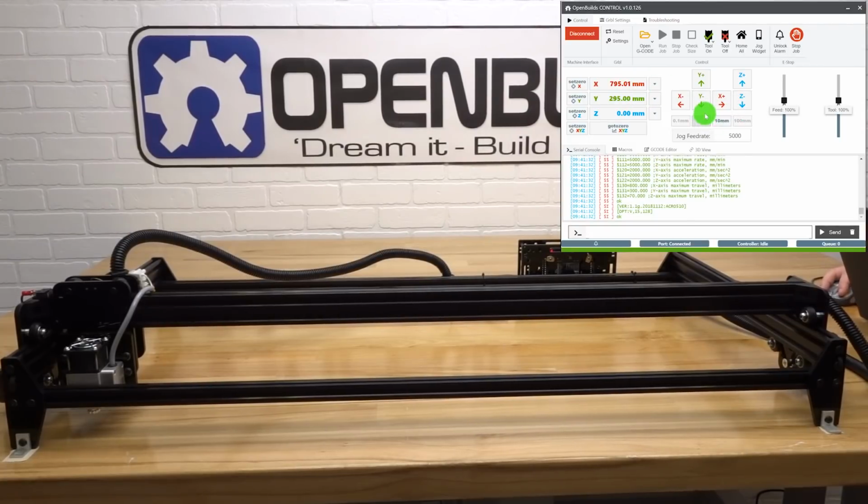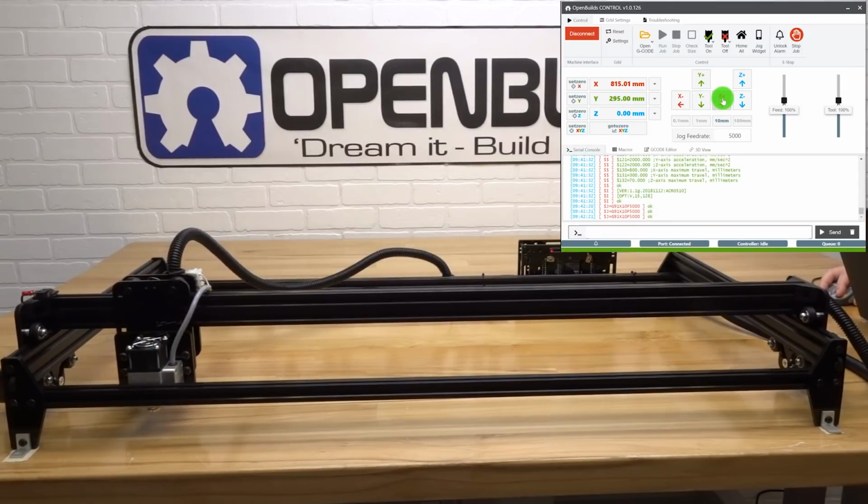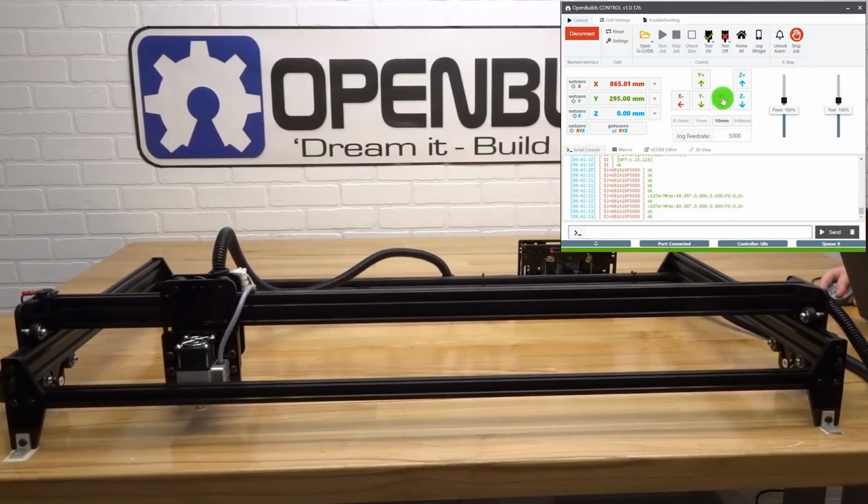So here we have directions. We have negative movements and positive movements. For this machine specifically, we have X and Y. You don't have to worry about the Z unless you installed a motorized Z axis. Here I'm at 10 millimeter increments. I'm going to jog this to the right. And as you can see, this is a positive movement, and that is functioning correctly.